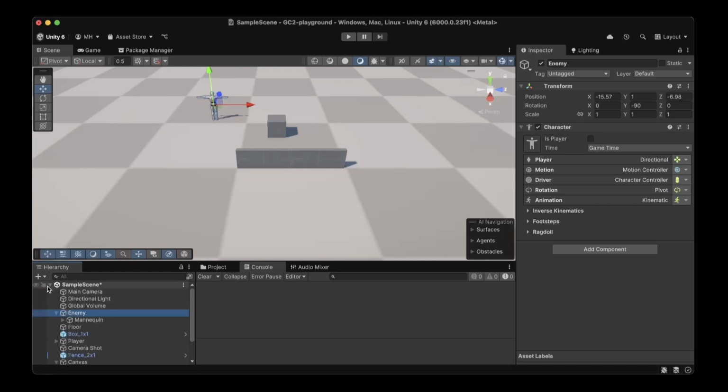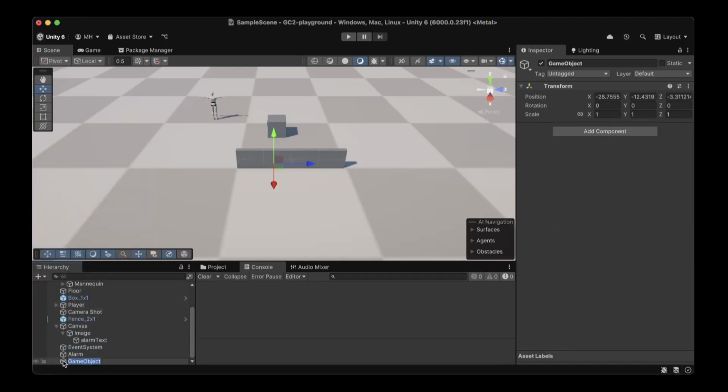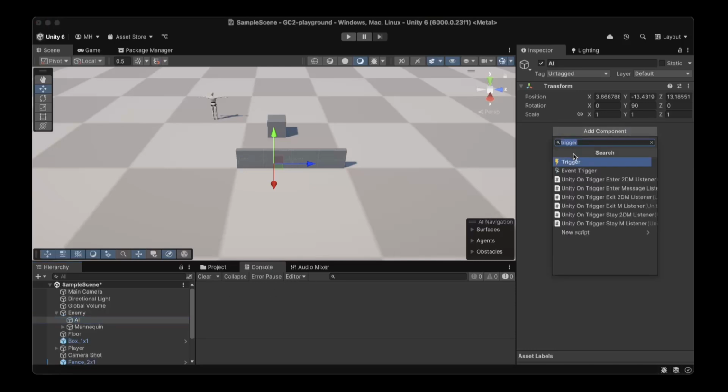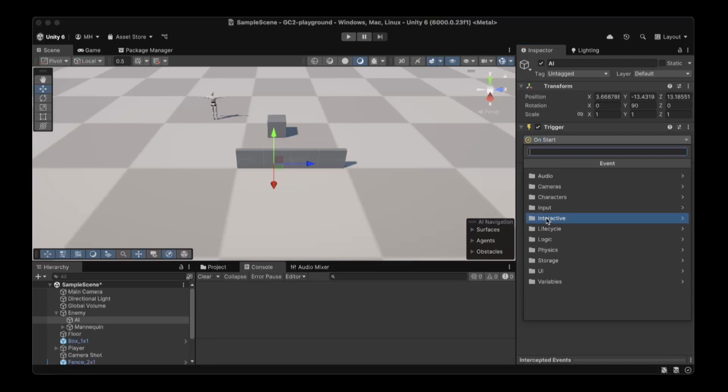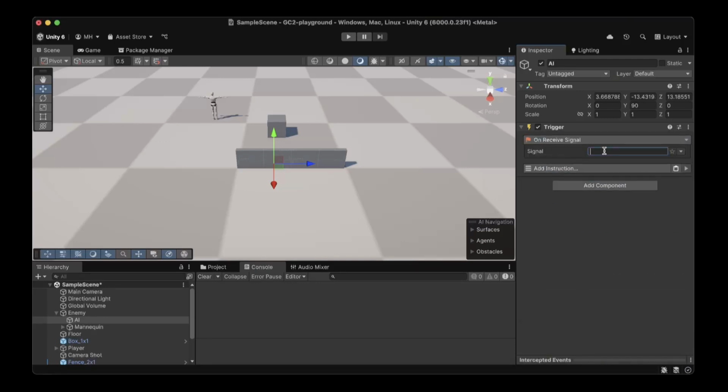needs to have, I'm going to create an empty component on the enemy, and we'll just name this AI. We could put his AI routines in there. And we're going to put a trigger, and it's in the logic, on receive signal, and then alarm, the same signal.